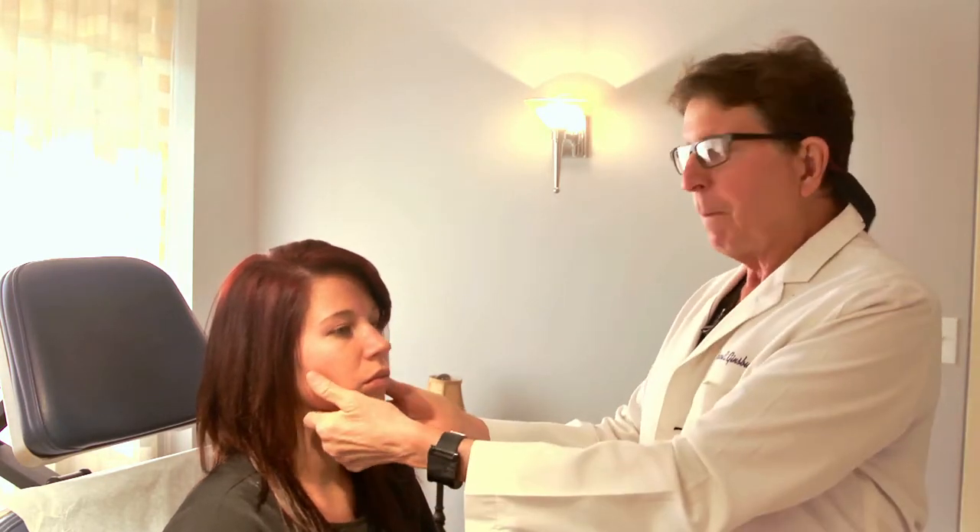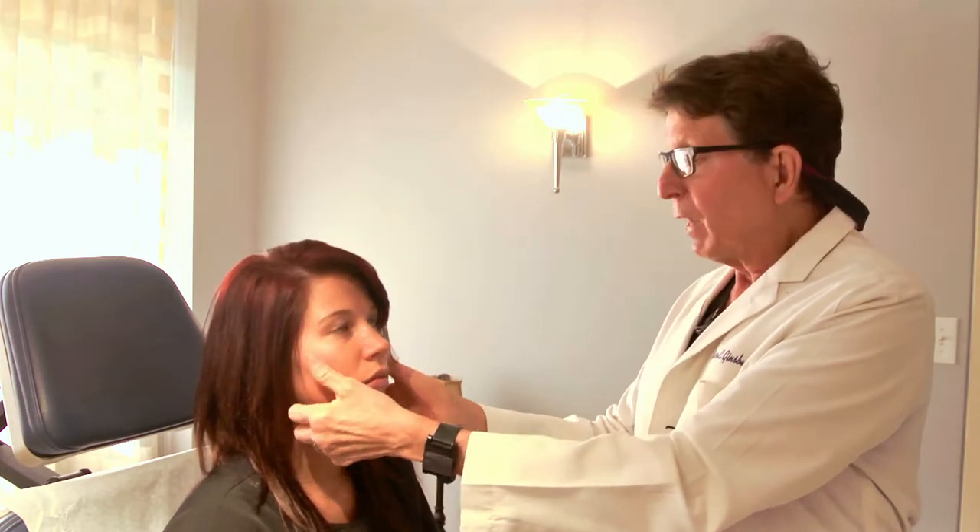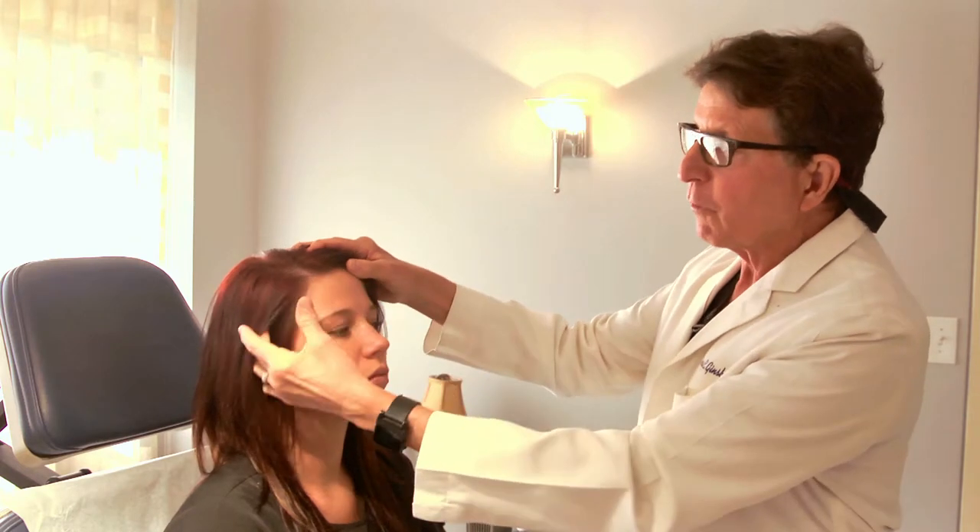As we get older, this balloon deflates. How does it deflate? Number one, we actually lose bone. If you took a picture of an adult skull in their 50s and 60s versus a young skull, you would actually see diminished bone, a diminished mandible, and changes around the eye socket. We also lose fat. When we lose bone and fat, this very tight balloon loses volume and the bottom falls out — people develop jowling. From the loss of volume in the temple, we get narrowing of the top third of the head and widening of the bottom third, so what used to be a heart shape becomes an upside-down heart shape.